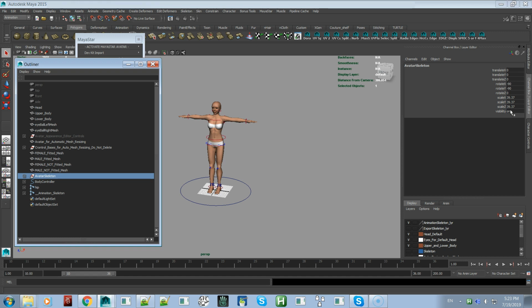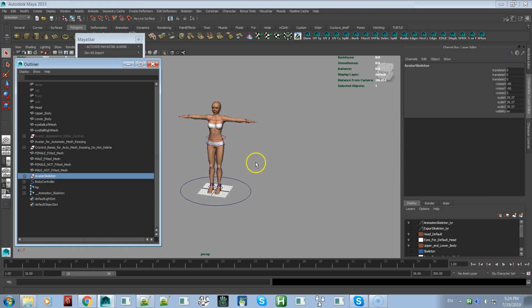Freeze transformation on it again, so that the scales become 1, 1, and 1, and now it's a tiny box, and then scale it up to 39.37 X, Y, and Z, and that would now be in the right scale for this avatar. And you can see how that can get very, very confusing. So that's one of the benefits of animating with anim versus BBH, but it is possible.